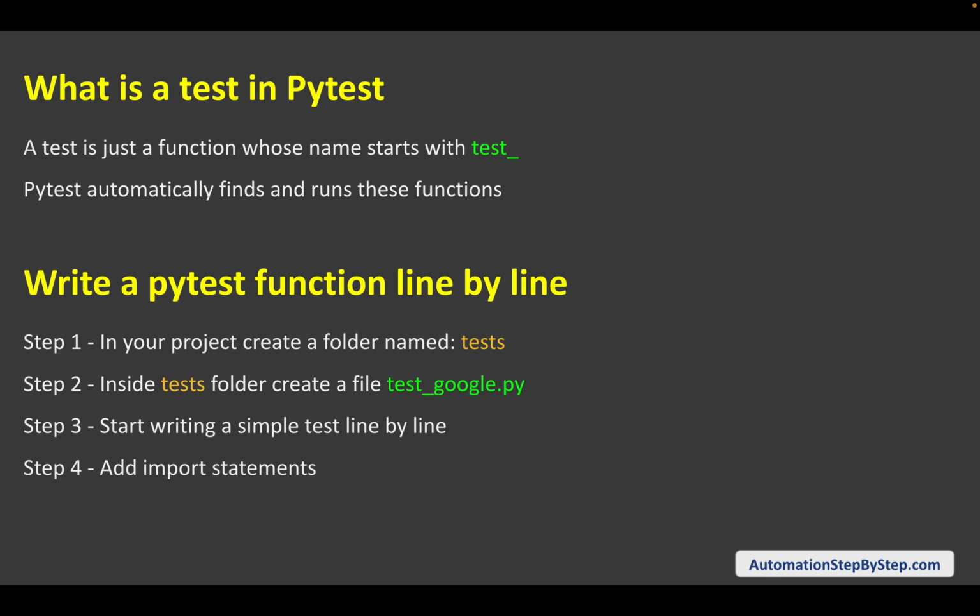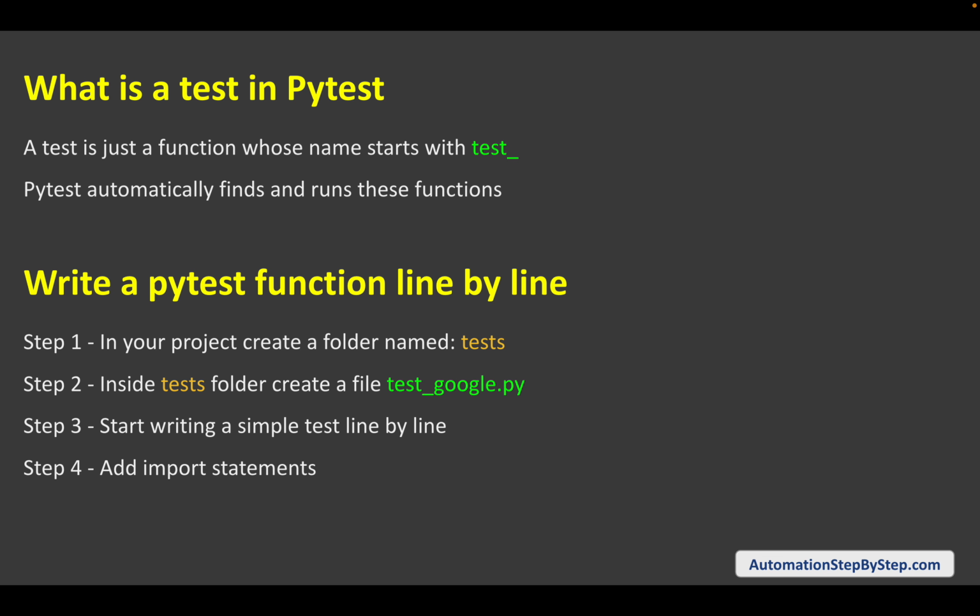We can take help from online resources, or we can also use any AI tool to directly generate the code for us. And yes, we can use those options, and I will show you those options also. However, for now, let us first understand the code, so that later on, whenever you see the test code, or even if you get it from an AI tool, or from any online resources or any project, you should be able to read the code, understand the code, and know what is happening here.